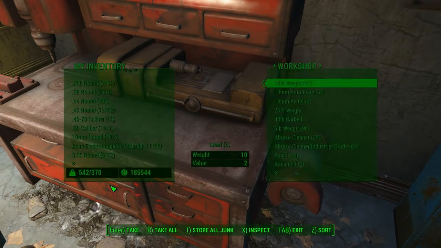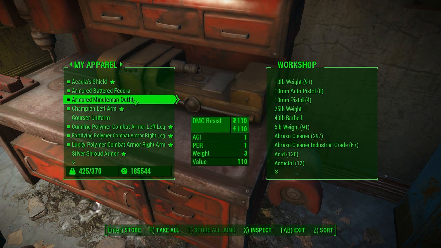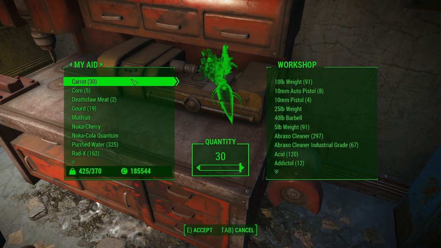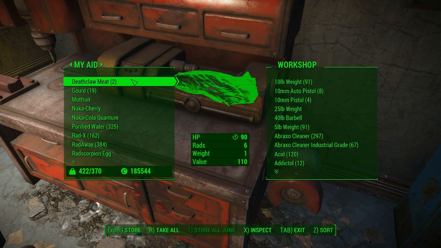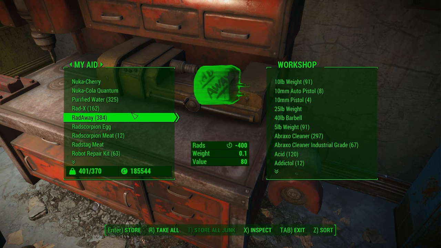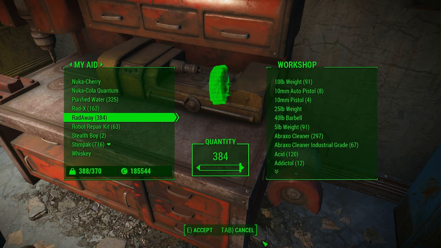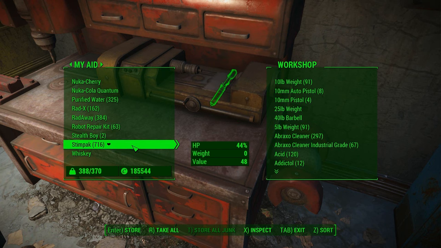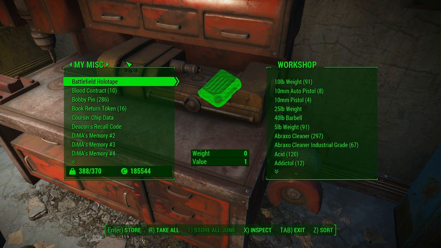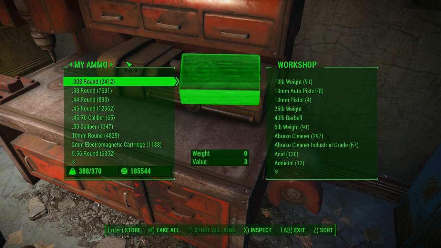Now, let's go to the Red Rocket. Alright. Now we're gonna transfer. I'm gonna store all the junk. Store the carrots, the corn, the deathclaw meat, the gourds, the good fruit. Keep the sodas. Rad scorpion egg, rad scorpion meats. No, cancel that. Keep the whiskey. Hi, Macklin! Where's the whiskey? Okay, we'll put all those in the castle.